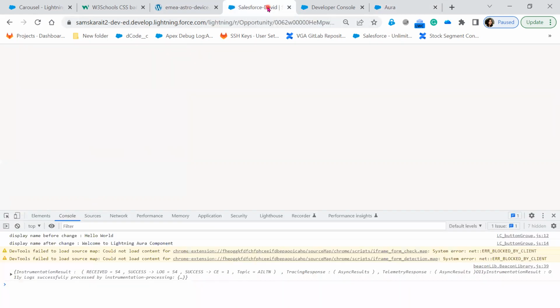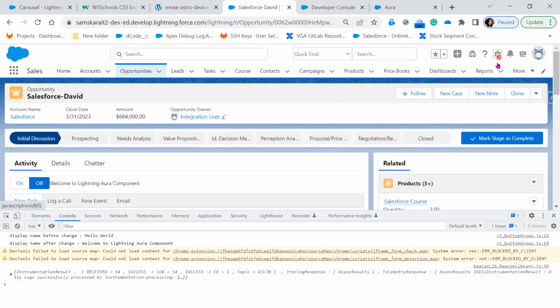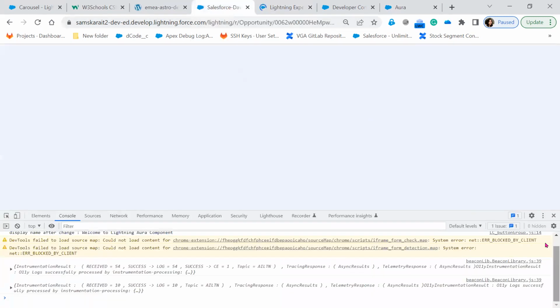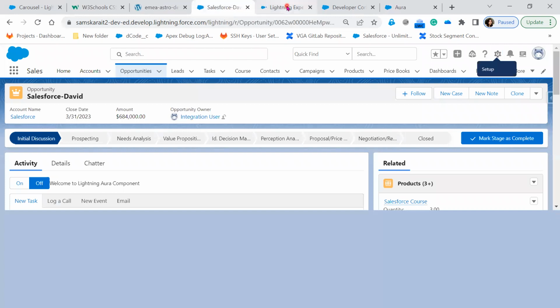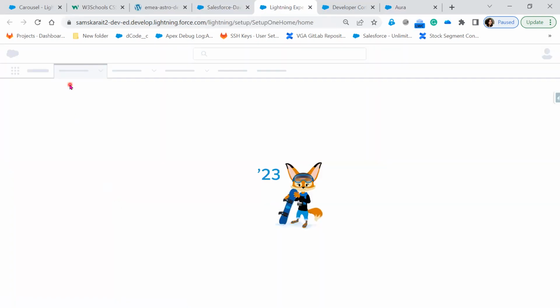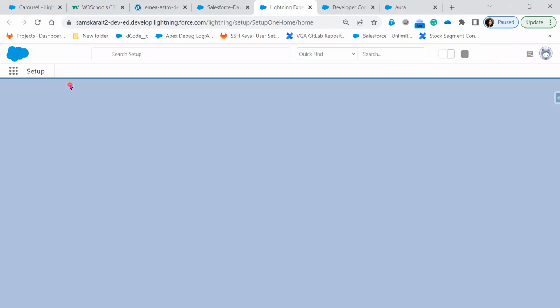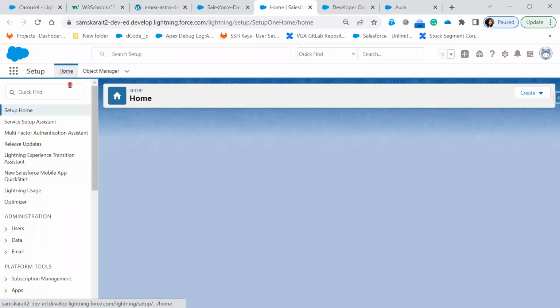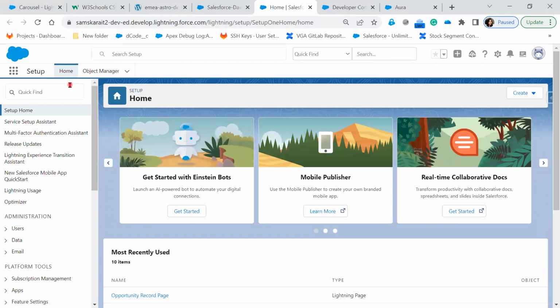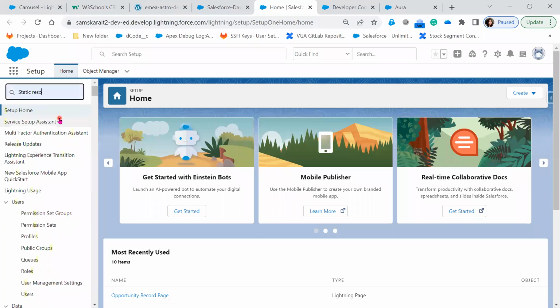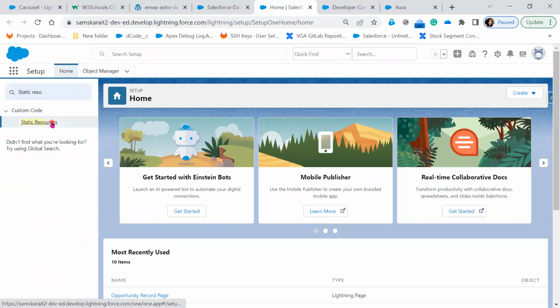For example, if I have it in the static resource, let's go to the static resource.